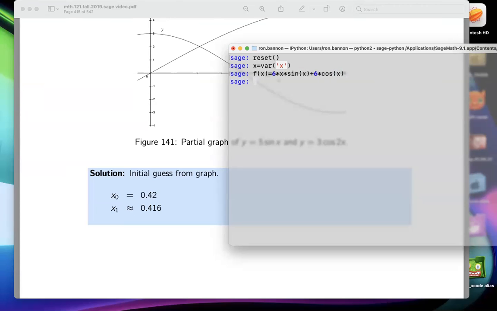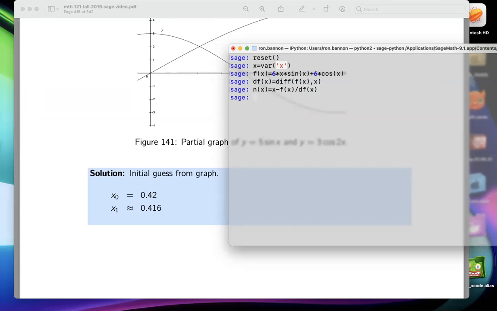Well, no error there. Then I'm going to do df, which can be the derivative of f. Again, I'm using Sage as a calculator. I might as well use it as a differentiator too. And I'm going to differentiate f of x with respect to x. By the way, I'm not sure what it looks like. I'm just typing it in. And I got this over here. Now I'm going to define a function. This is Newton's method. A new function n of x is going to be x minus f of x divided by the derivative of f.